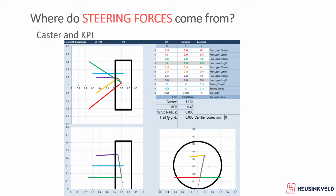So I'll continue. Where that line intersects the ground and where the tire is in relation. In the side view here, we have caster. That's probably a little bit more known because you can typically change that in race sims as well. It's again a continuation: the upper ball joint, the lower ball joint, and you draw a line through that and continue it down to the ground. And in this case, it hits the ground exactly at the center of the tire, so we have no trail.